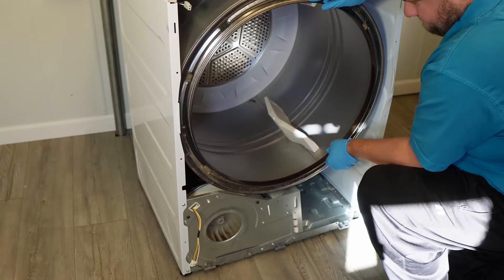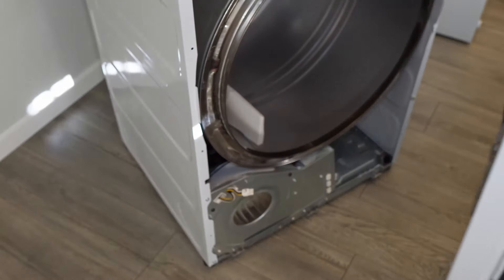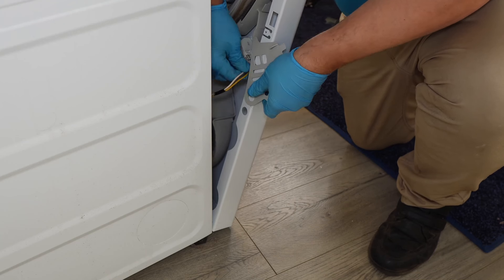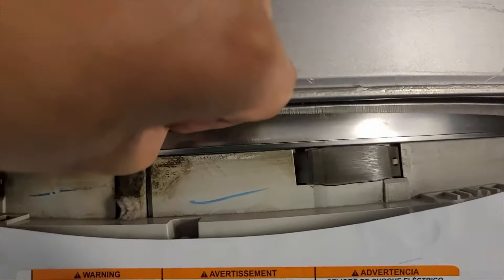Go ahead and put the door back on. The bottom of the door is going to rest on the three metal fingers on the dryer chassis. Set the door onto the fingers and then pivot the door forward to the bulkhead. Rest something on the door front so you can reinstall the door lock — move the plastic cover out of the way and reinstall the door switch harness. When you pivot the door into place, you'll have to get the bearing of the drum to rest on the door frame. Also make sure that the metal tabs on the inside of the door line up with the tabs on the sides of the chassis so everything is aligned properly.